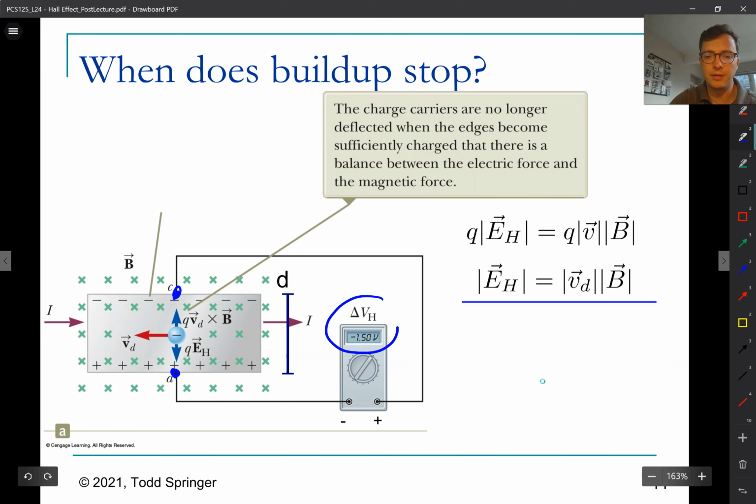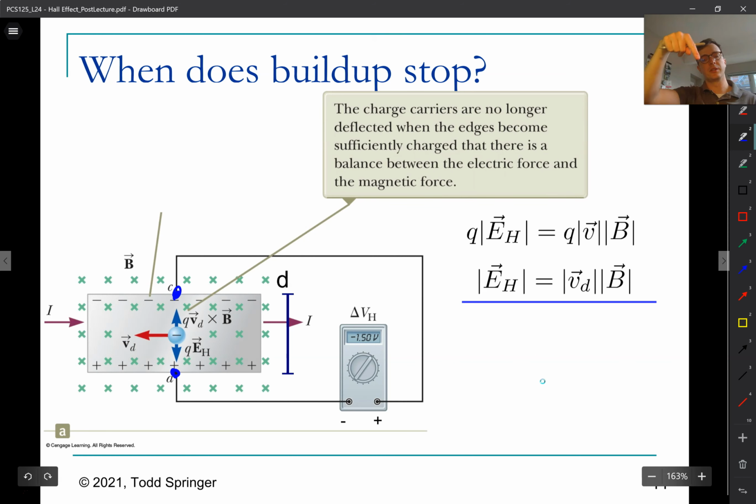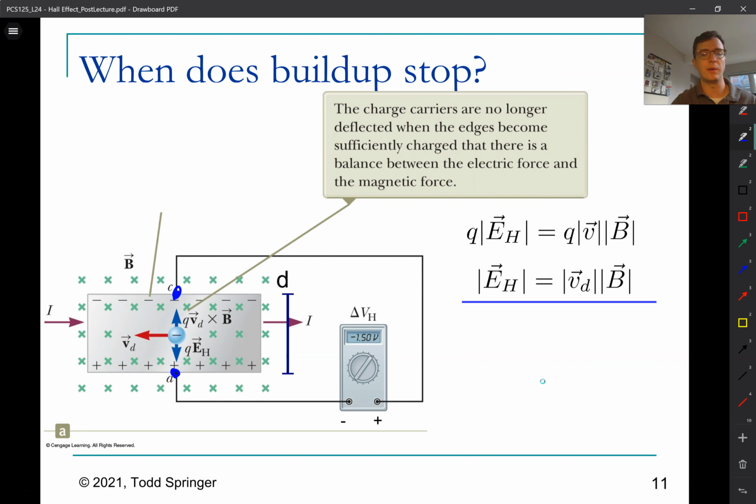This voltmeter is reading a negative voltage. What does that mean? It means that the thing connected to the positive, which is point C, is 1.5 volts below the thing connected to the negative. Okay, so this voltmeter, when it's hooked up this way, it reads a negative voltage. That's telling you that the top surface of this is at a lower potential than the bottom surface. So in a real material, of course, you can't see the electrons moving, but you can hook up a voltmeter to the two sides and measure this, and that will tell you what's going on inside the material.